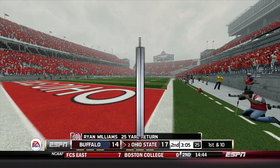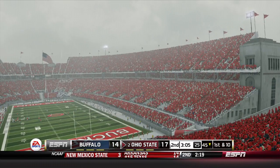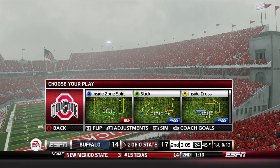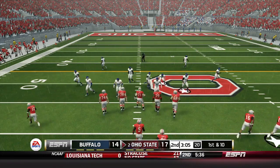The Buckeyes right now are getting the play out of their quarterback that they expected, maybe even better than they expected. And now, as we get near halftime, there's going to have to be some adjustments made on the other side of the ball. Well, the defense has got to be happy we're getting close to halftime so they can go back to the drawing board and try to figure out a way to slow down this quarterback.